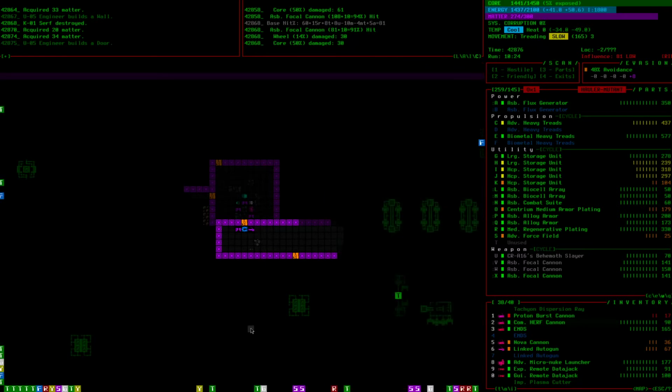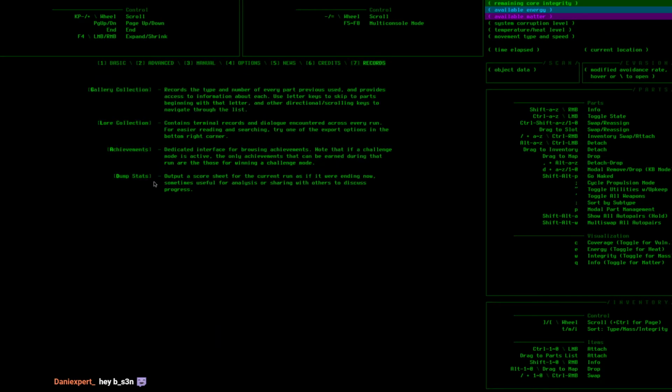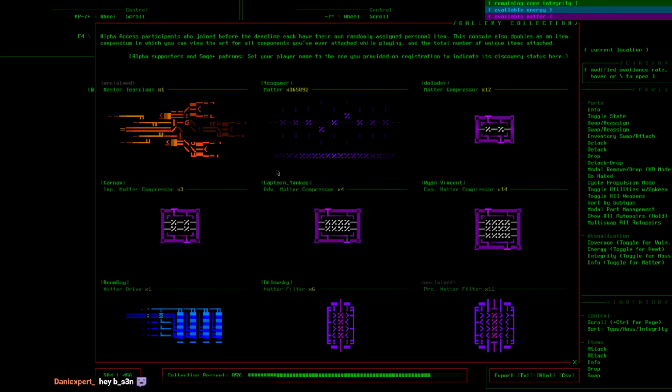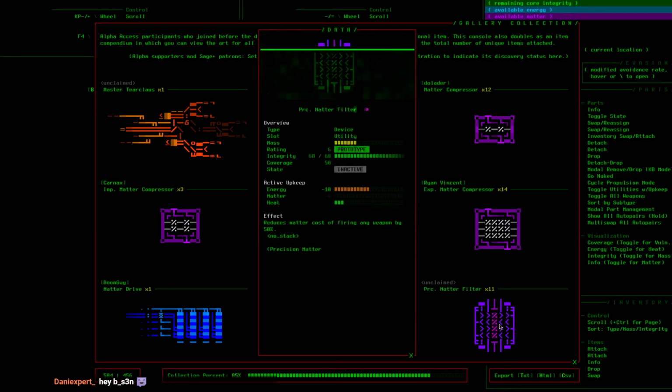But yeah, so what I might try to do is fab a precision matter filter. Oops, I didn't even know that was a button. Curious what the rating is on that. Six prototype. We are on -2, so 9 is the base item. So we could pull this from our base item rating. We can pull this from a level 1 terminal if we find one.